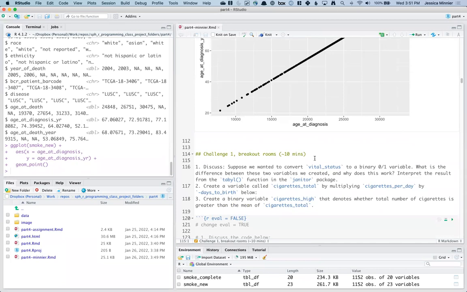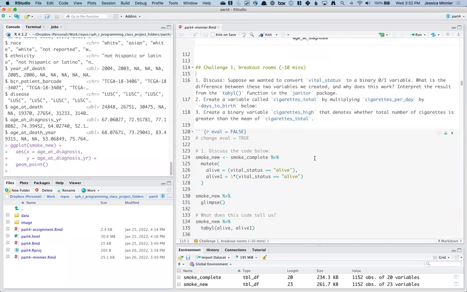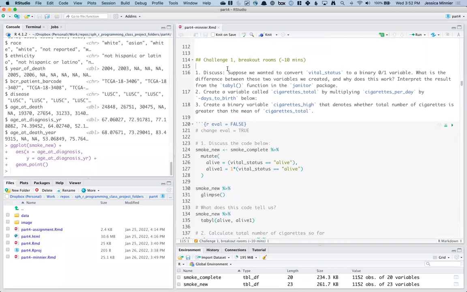And so for the next challenge, I want you to be able to play with mutate. The first thing is kind of a discussion question. I've written some code for you, and I want you to look at it and see what it does and think about why it does what it's doing and how that works. And then interpret this code with the table.